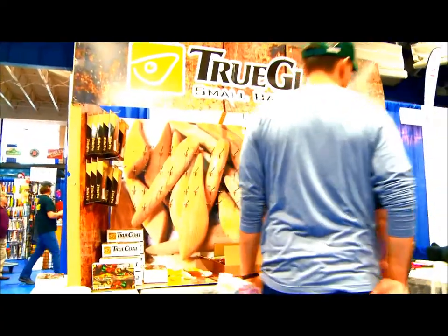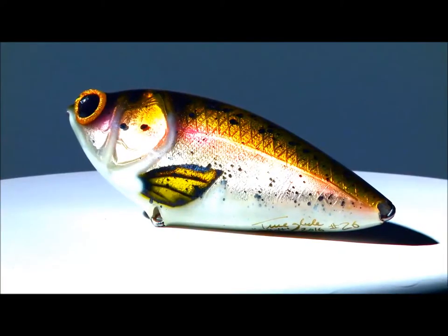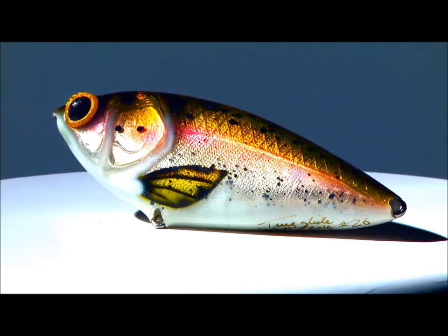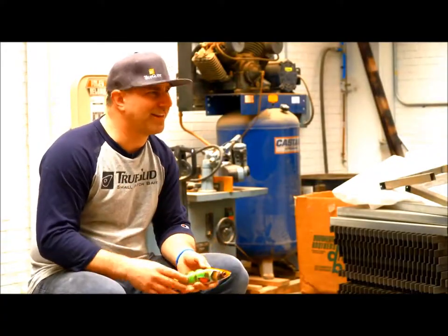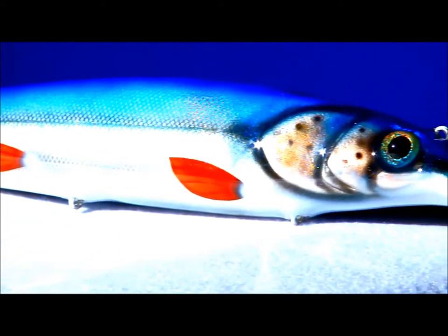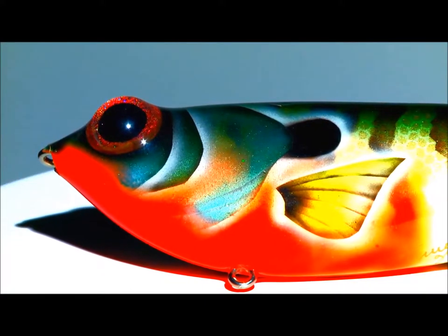That's why anglers and collectors buy out True Glide baits at almost every sports show. I'll say, 'Send me a picture of the biggest fish you catch on it,' and they'll say, 'Oh no, that's going on the wall.' And like a little piece of me dies every time they say that. I think they're more artistic when they have big scratches from a muskie or a pike on them. But it is kind of cool that people collect them.